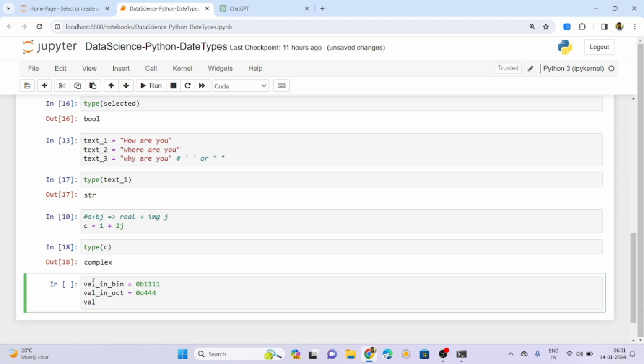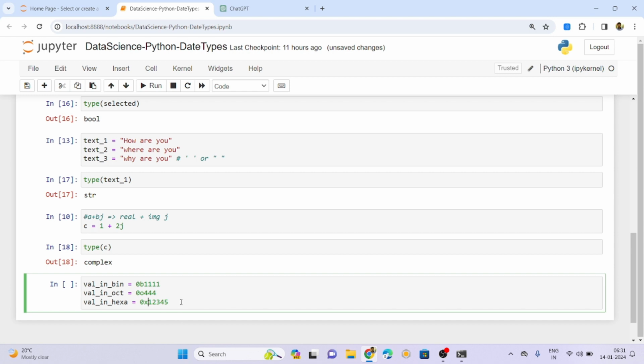And the value in hexa, okay, so this is 0x. It is either small x or capital X, either small o or capital O, either small b or capital B. So this is the value you can give. I have a binary value. How do I need to tell? Like this you can put 0b, 0o, 0x.